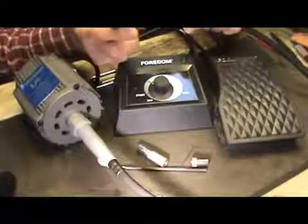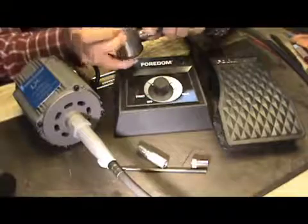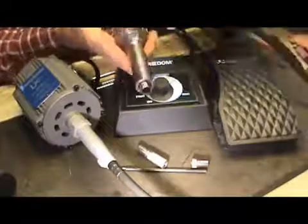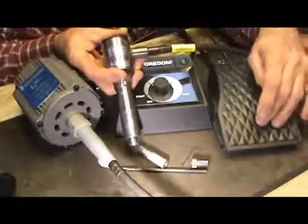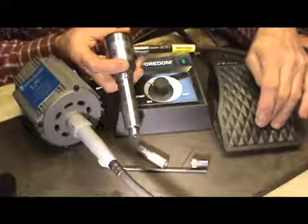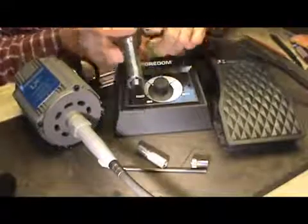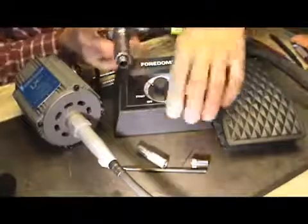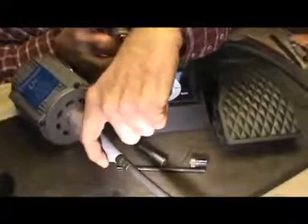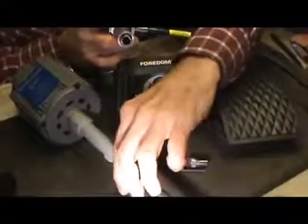Okay, now what you'll do to start this, you're going to take this and just snap it into the end, and this little spring is going to hold it, and that ball bearing is going to hold it in. Now I just push it in there, don't worry about it. Then I will take my foot controller and start it up just a little bit and get it to where it's moving. Okay, and now that it's moving, it allows that key to go into the keyway in the shaft. Things to watch out for that can happen. I've had them happen before, and you just saw me tighten that up. It's this little set screw right here that gets loose, and it'll allow that cable to come down. But other than that, that's the only problem I've ever really had with this thing.